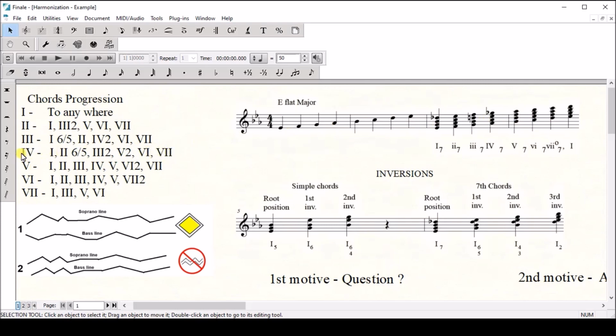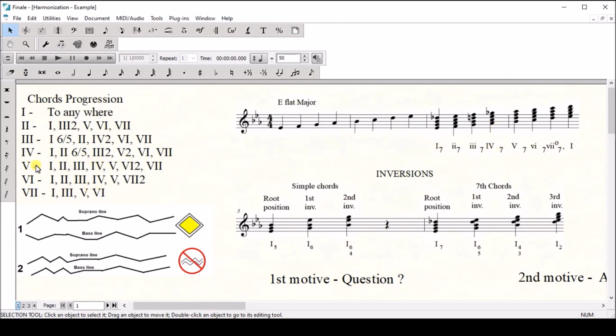If we see a 5 chord, the progression allows us to go to any of those. The first scale degree, which is the E flat major, the second degree, which is the F minor, the third degree, which is the G minor. So the 5 can go to 4 as well, to A flat major.